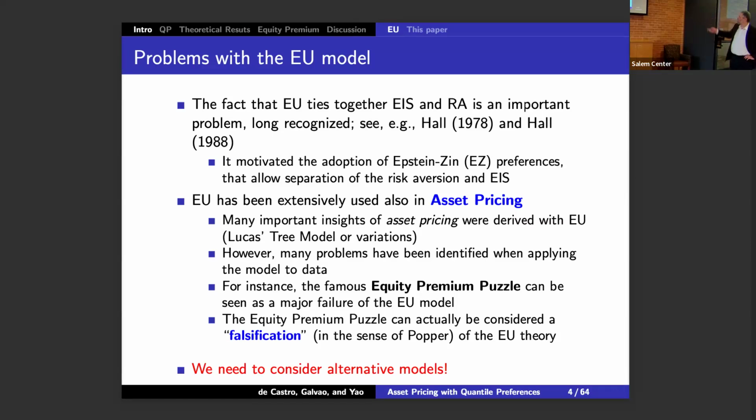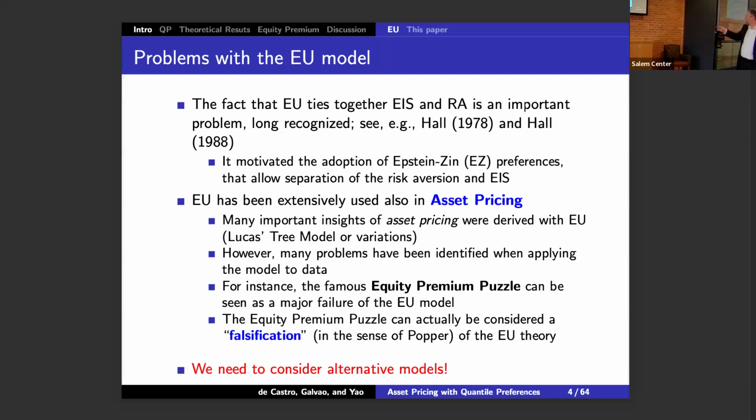One thing, just a comment about the equity premium puzzle. So now we talk about philosophy of science, right? You could say in a very pedestrian way that the equity premium puzzle could be understood as a falsification of expected utility. What does it say? Well, you have a theory and it has one prediction. You take the prediction to the data and the data falsifies it. How? The parameters that you need in the expected utility model to explain the equity premium puzzle are just absurd. It doesn't make any sense. I don't remember having seen people framing it in this way, but you could say that it's a falsification of expected utility. So this all tells us that we have to consider different models.